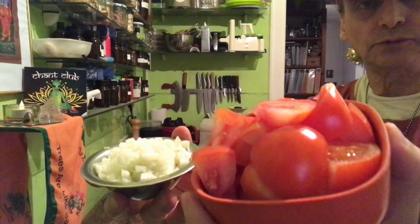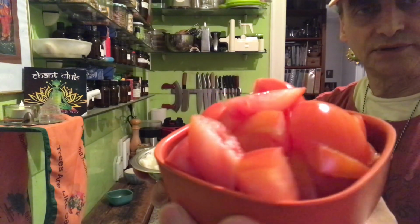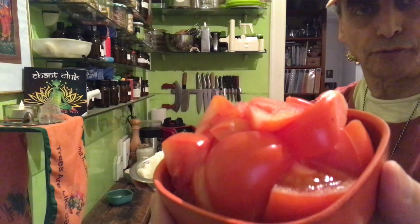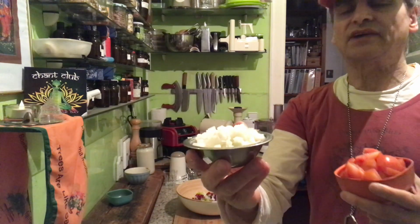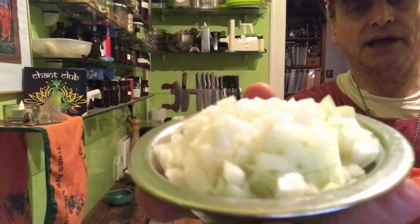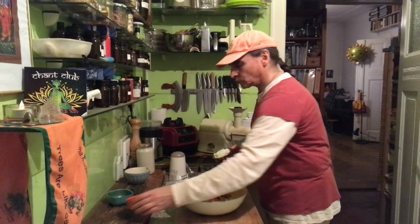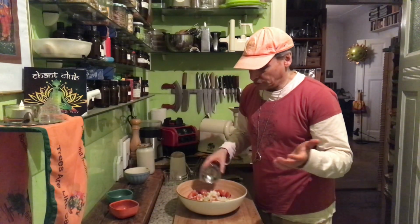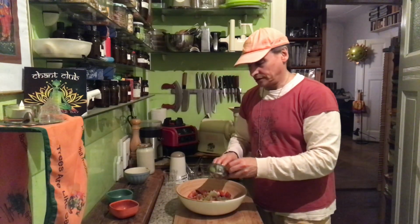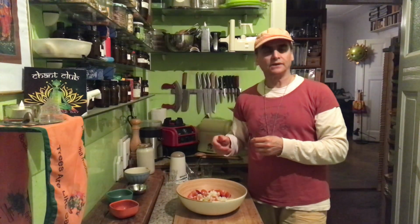A beautiful tomato, a delicious tomato. This is a heirloom tomato. I can cut them into small pieces and they stay firm. Oftentimes tomatoes are very juicy inside and then they fall apart. You can't do that. But here, half an onion chopped up. That's my ratio for one salad for me. Half an onion. Onion and tomatoes are perfect. Also, onions are hot and crunchy and they go nice with leafy greens. Leafy greens tend to be bitter.